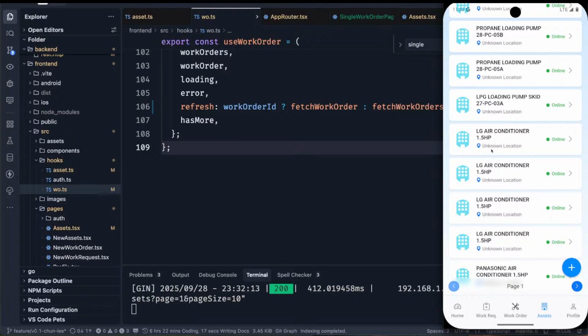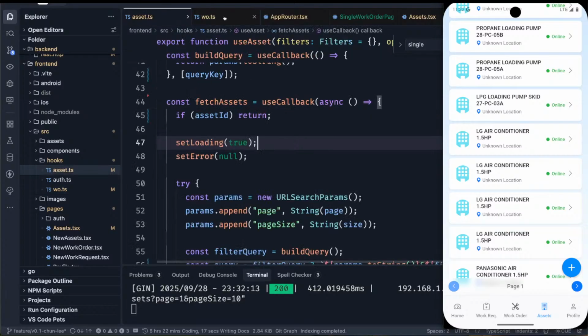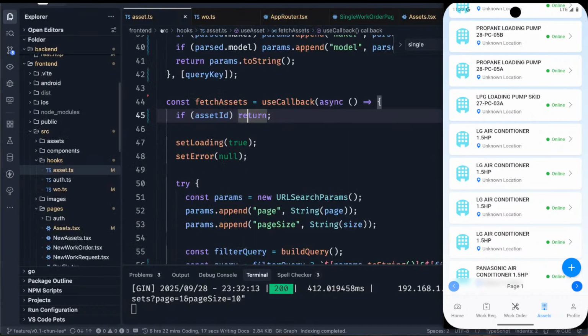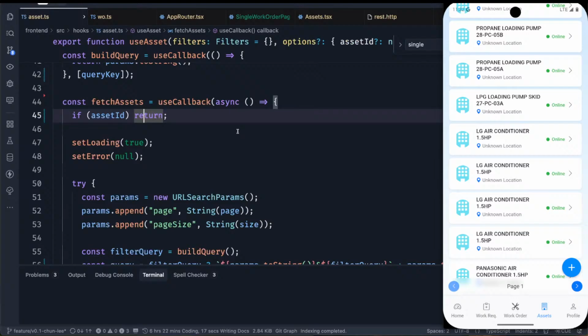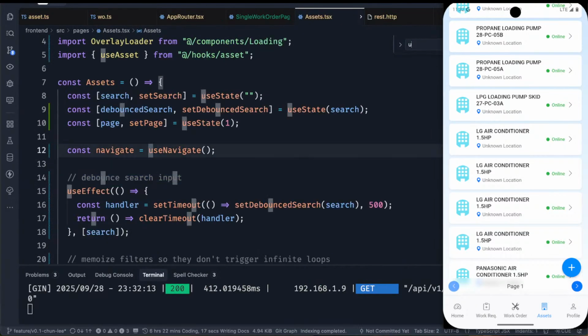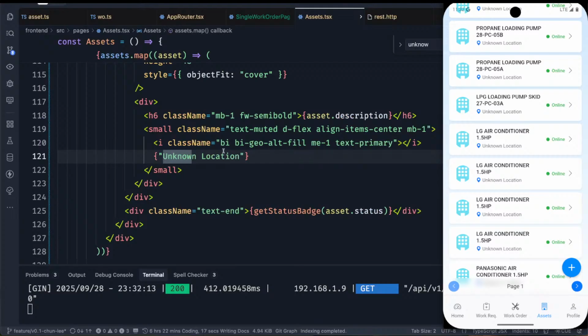Locations. Okay, let me show locations. So here we have unknown location.